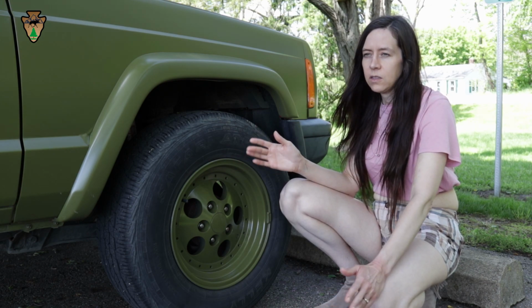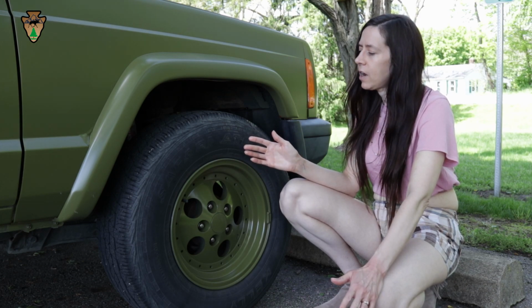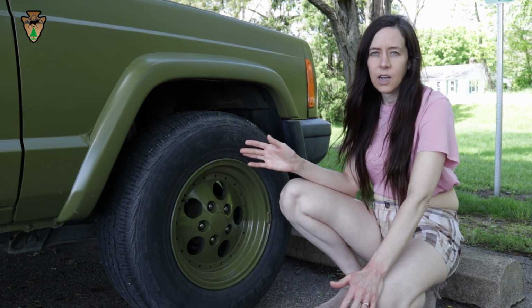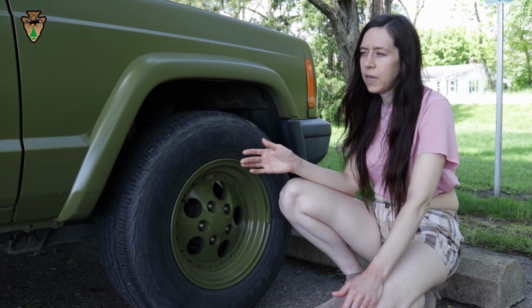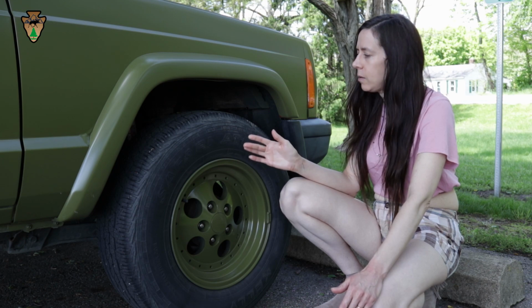So there's all-terrain, there's mud tires, there's many different varieties. But we're leaning towards the mud tires at the moment because as we've been watching different videos, they seem to perform way better over obstacles.